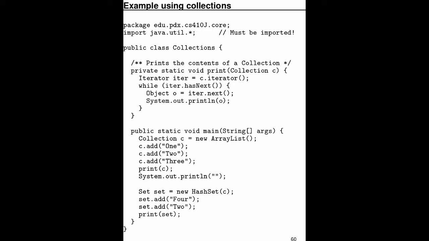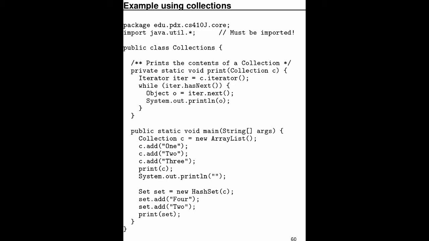Okay, back to our main method. So we printed out our array list, which was stored in collection c here. Print an empty line. Now I'm going to create a hash set, which is the implementation of that set interface, and the initial contents of the hash set will be that collection c. There are various constructors to hash set, and one of them takes another collection to use as an initial seed population, if you will.